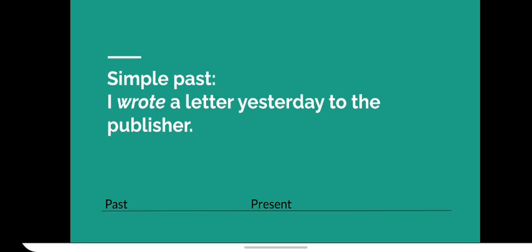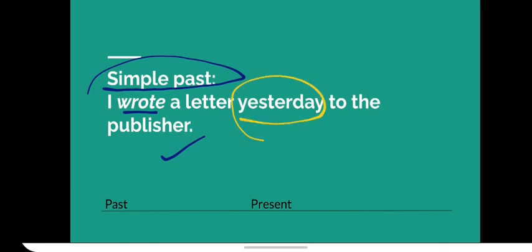Okay, so what is simple past tense? Well, here is an example. I wrote a letter yesterday to the publisher. So you see that this verb is in past tense and there is no other helping verb. So this one is known as simple past tense. We use it quite often. When you are using a simple past tense, you should use a time expression with it as well, which will then make it more correct.